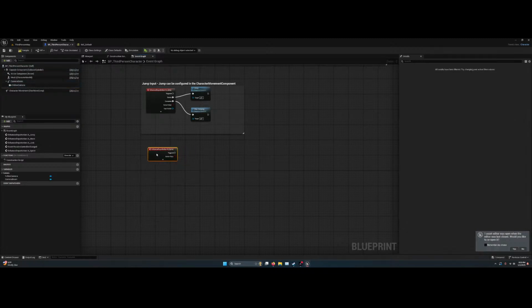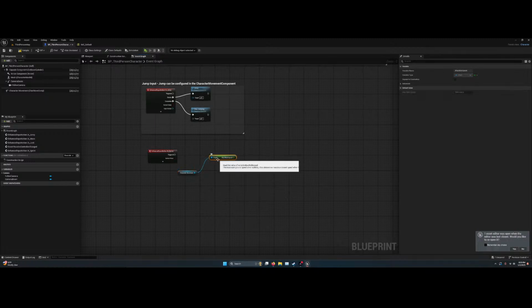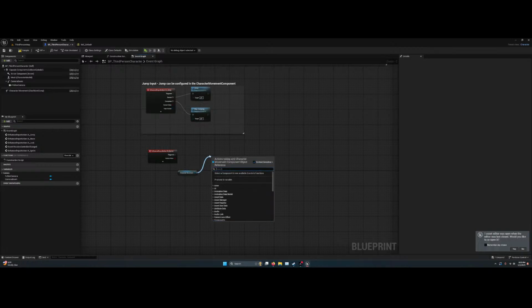And then I think how I want to do this is just change the player walk speed. Set max walk speed. Yes, max walk speed. No, I don't want that. Give me a sec. Walk speed.